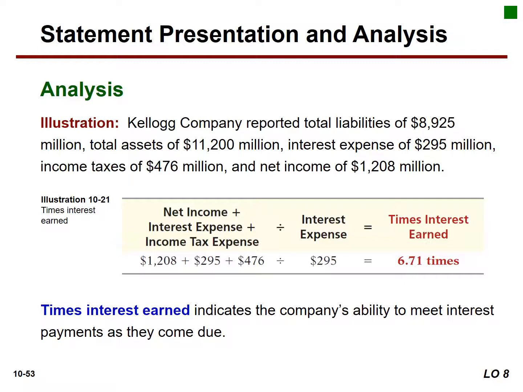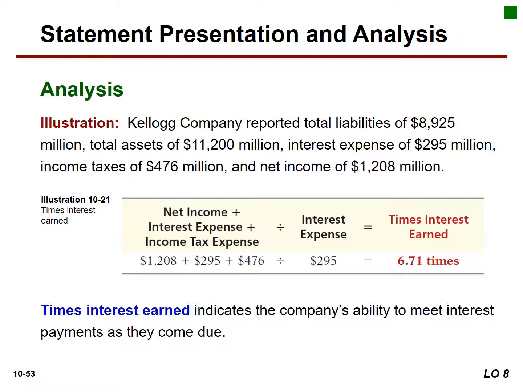And the thought process here is if a company is not very likely to make its interest payments, then it's probably heading toward bankruptcy. Think of it from a personal perspective. You have a credit card and you charge some things on your credit card, and you get your monthly statement and you look at how much you owe and you look at how much interest the bank is charging you for what you owe. And if you can't even make your interest payment, well, then you've got some serious financial difficulties. So this basically tells whether the company has the ability to meet its interest payments, and it can meet its interest payments 6.71 times.